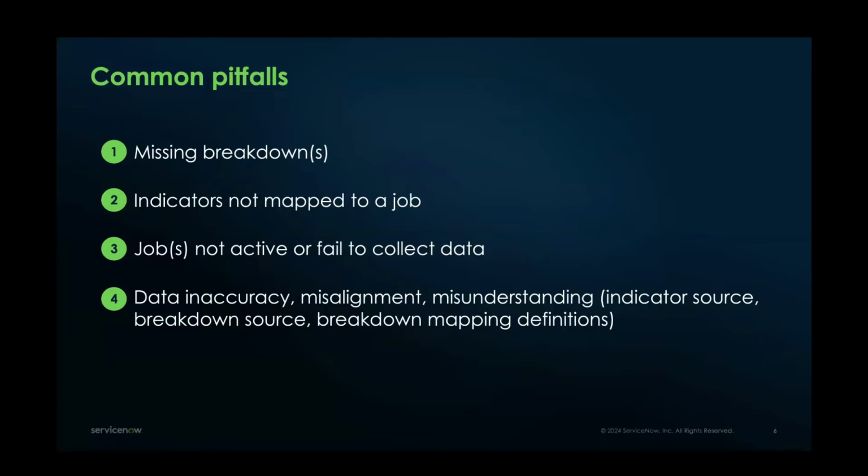Number one, missing breakdowns. This is once you get into the actual indicator itself. For all of our indicators that we roll, we have our breakdowns. What I mean by breakdowns are the service offering, service portfolio. Essentially, we have breakdowns for all the different solution types in DPM. A customer or user will add a KPI with an indicator, and when you dig into that indicator level, you'll notice that the indicator is missing the breakdown solution types they're expecting to see. Without that, the data doesn't get cut up or collected in those dimensions for us to even display inside of DPM.